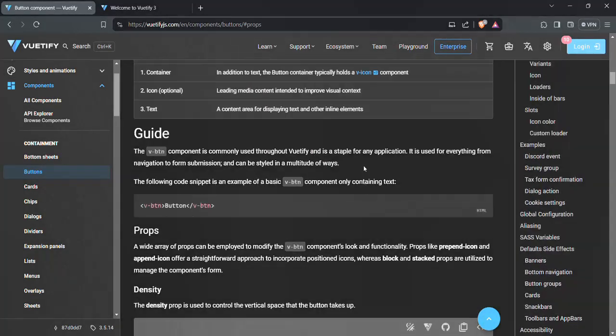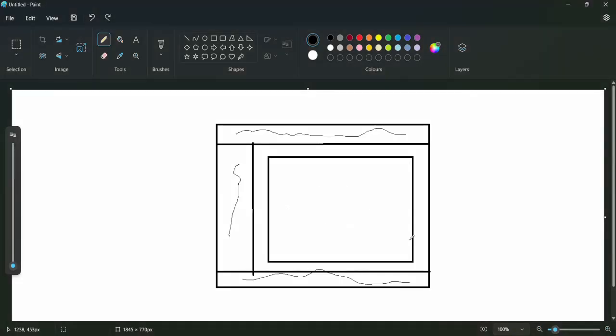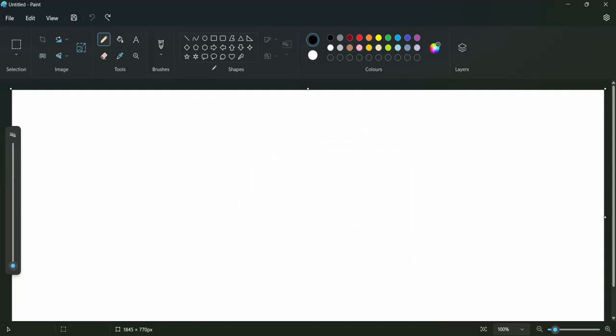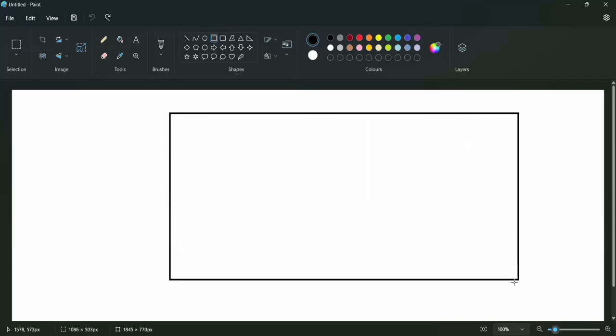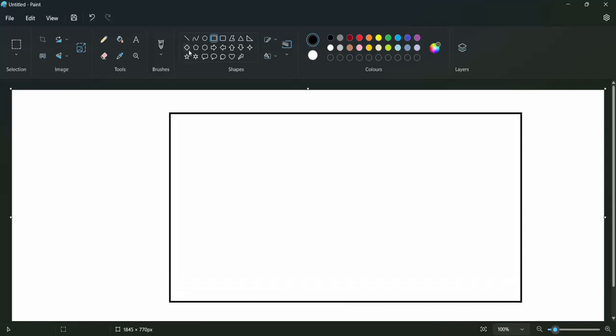Now, another thing is that Vuetify supports a structure for your web page by having a container and dividing that container into rows and columns, all right? So a container provides you with a grid structure that you can then use to lay out your web page.